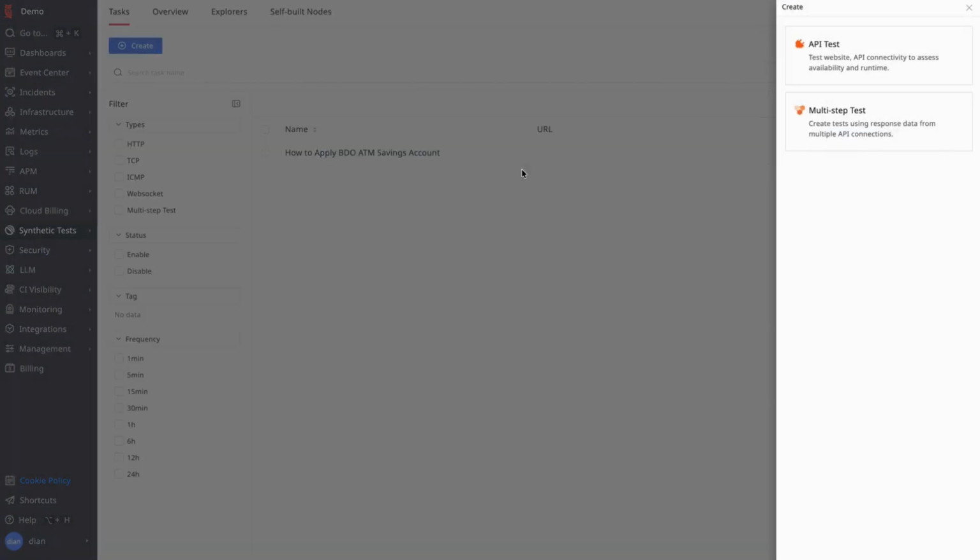So first we have to create a synthetic test, and we are going to select a multi-step test. Because we are testing a backend endpoint, we'll first need to get a bearer token and then use that token to call the get payments endpoint.